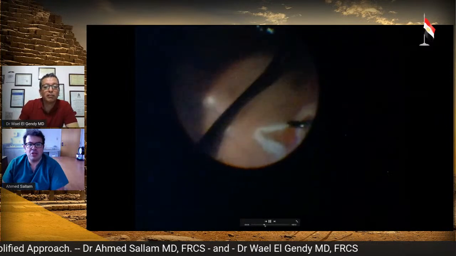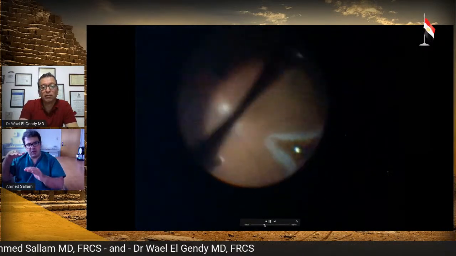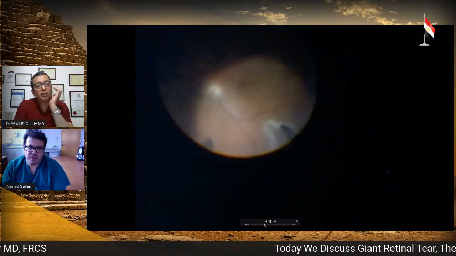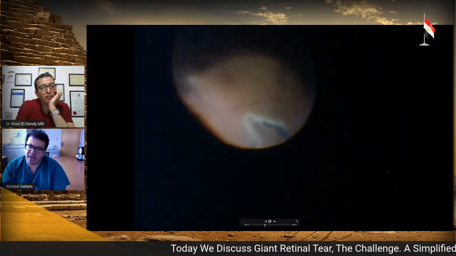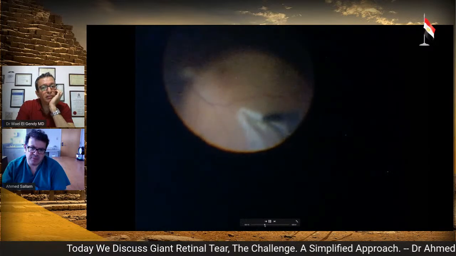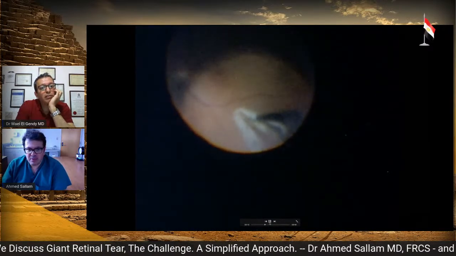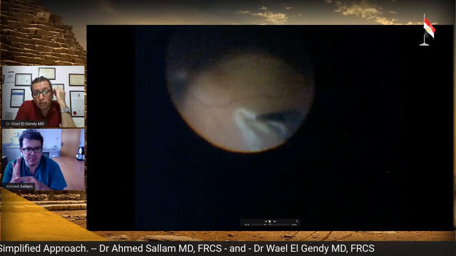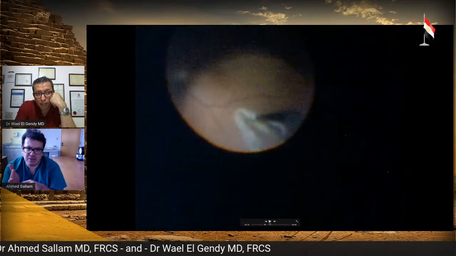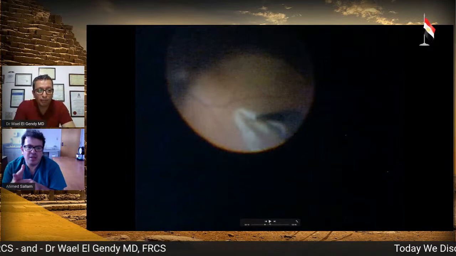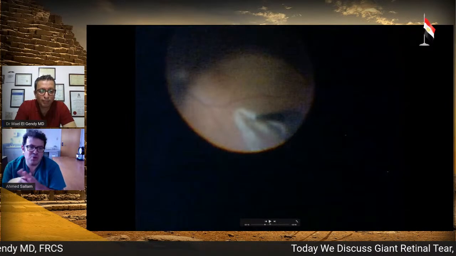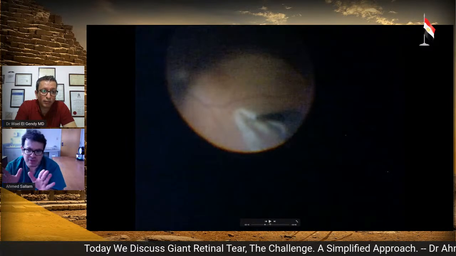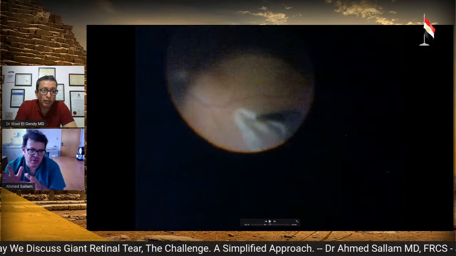Here comes the oil. So as the oil comes, you want to go under the oil to the break. And if you have a break, you best be more on the anterior edge of the break. So at all times, the back flush needs to be either in PFCL or BSS, never in oil. Never in oil. So remember, the back flush doesn't go in oil. Yes. That's a very important point. So whatever technique you're doing, back flush, never in oil.